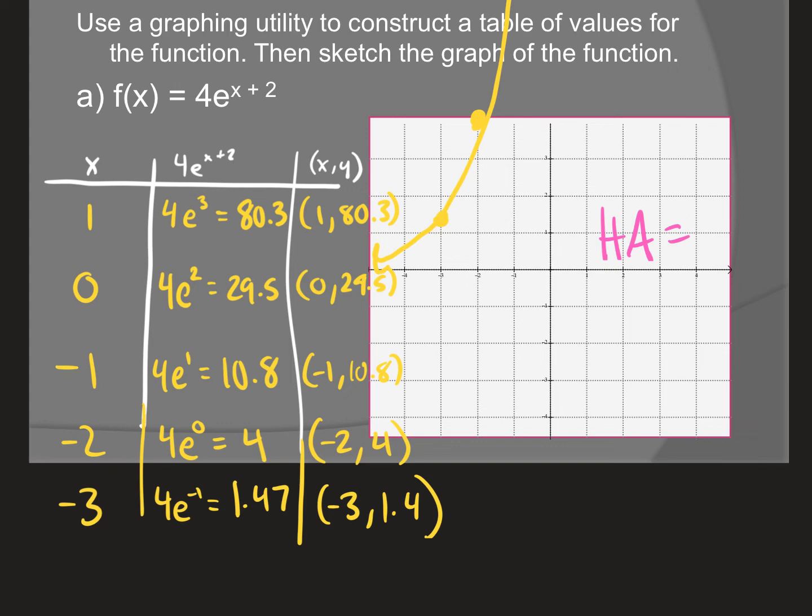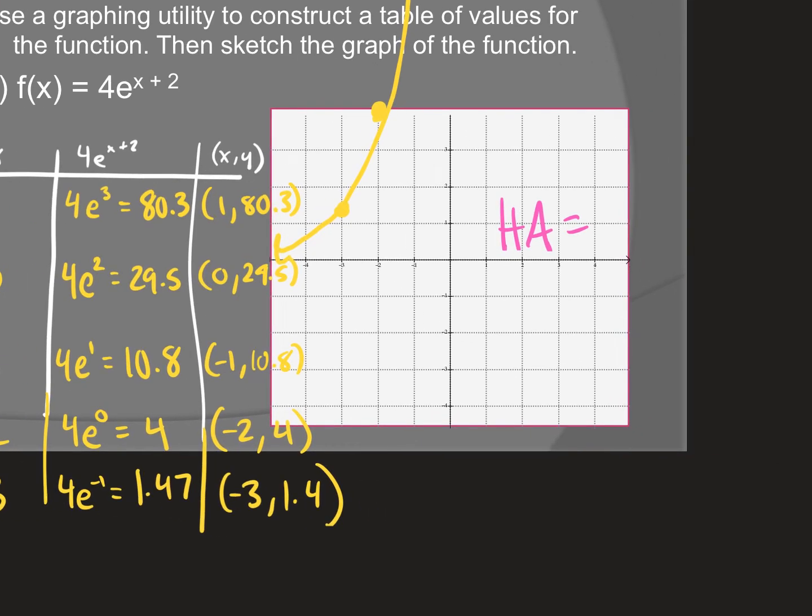So throwing it back to what we did on Friday. Awesome. Our horizontal asymptote is always y is equal to 0. Remember, it's a line, so you need the y is equal to. Unless I have a vertical shift. So if I'm adding or subtracting a number on the outside, that changes my horizontal asymptote. But here I'm not, so my horizontal asymptote stays at y is equal to 0.